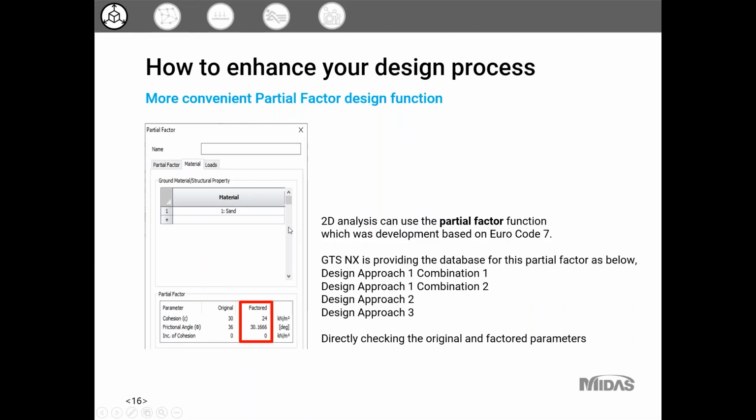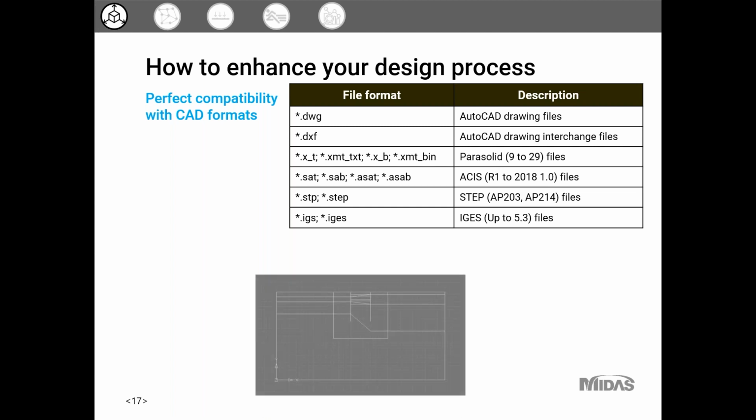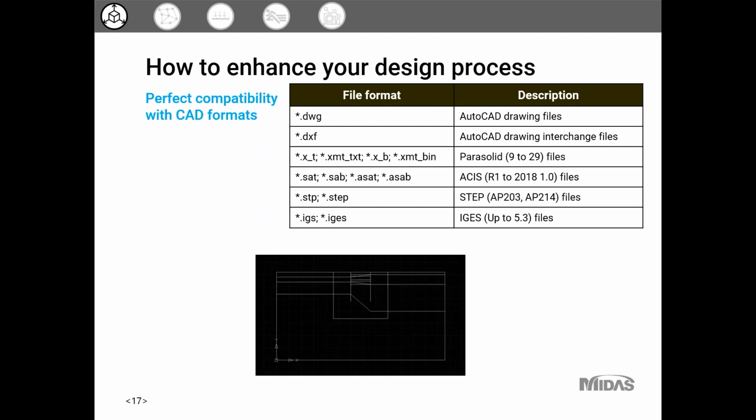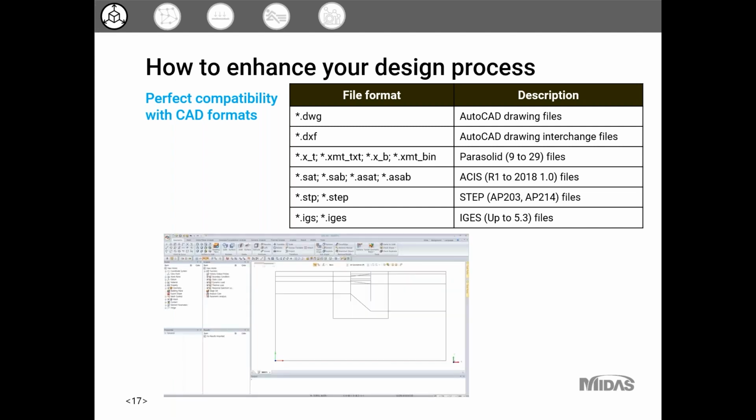Back to the presentation. We can also import CAD-based files, whatever you use for analysis. We support these file formats: DWG, DXF, SAT, IGS. You may have section drawings like this, then just import them into GTS NX. We will show you correctly the same lines or faces in GTS NX.